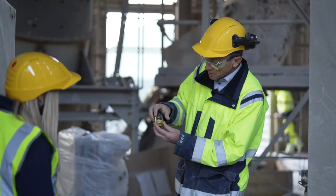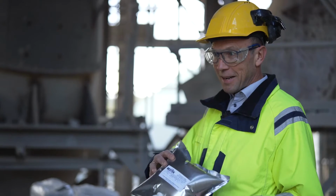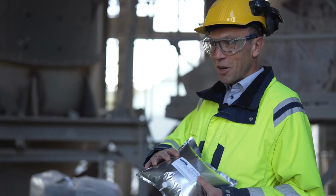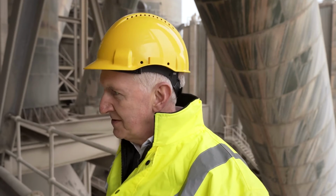The FuelFlex pyrolyzer is a significant development in the global cement industry because it reduces the baseline nitrogen oxide emissions which we get from cement plants, which means that fewer plants will have to use ammonia water to reduce the NOx emissions to reach a certain level, whereas the situation until now has been that plants would need to use selective catalytic reduction, so catalytic solutions, to get to such lower levels. We need to reduce our CO2 emissions. We need to reduce a lot of emissions from the plant.